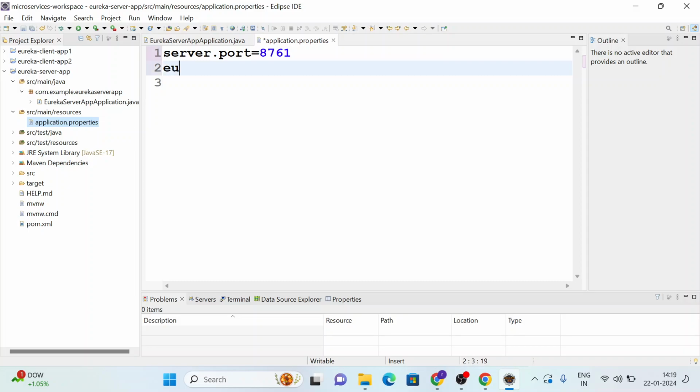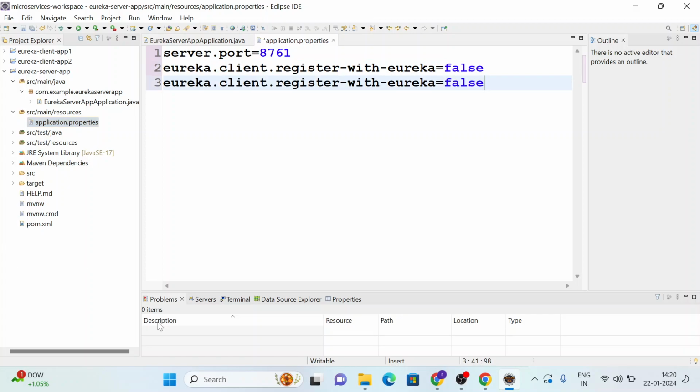There are some properties: eureka.client.register-with-eureka as false.